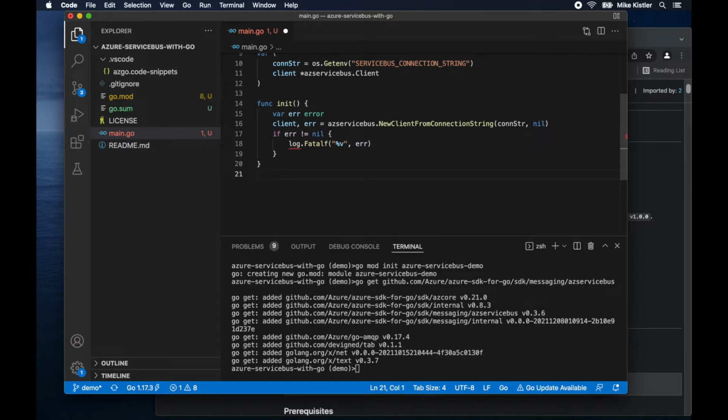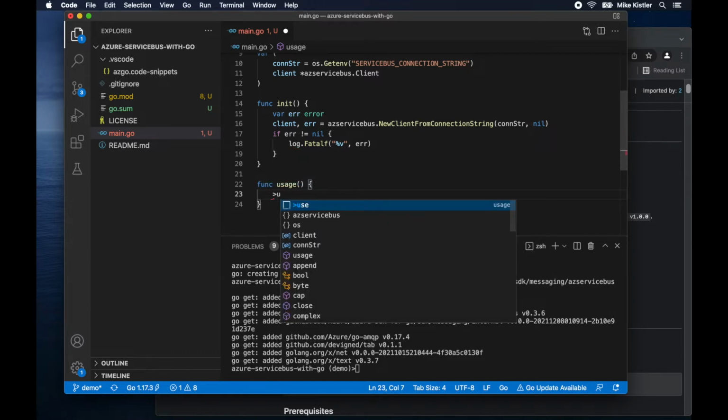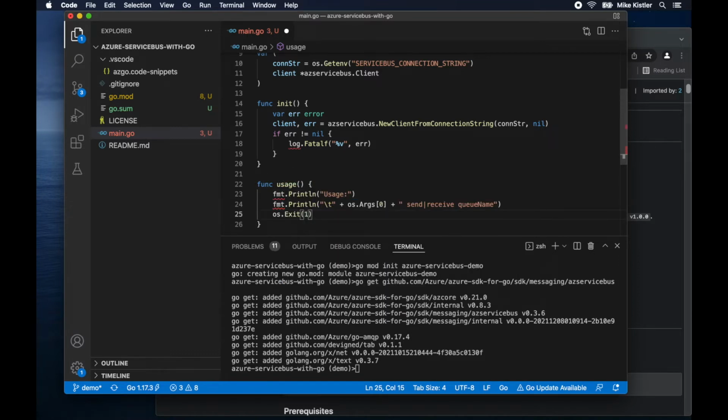Now what we're going to be writing is a command line utility. So I'm going to have a little usage function here that I'll be able to print when I haven't gotten the right input. So here's usage, and you can see that I'm expecting the program name, and then the first argument will be either send or receive, and then the second will be a queue name.